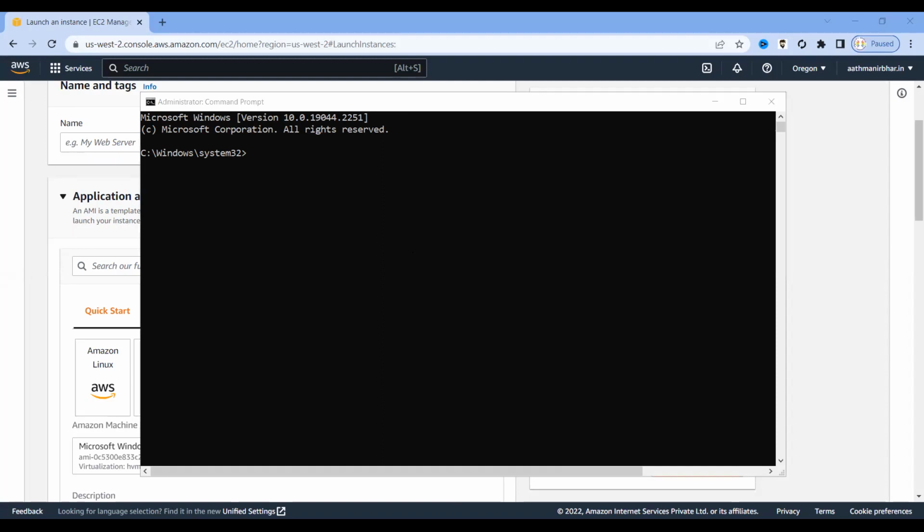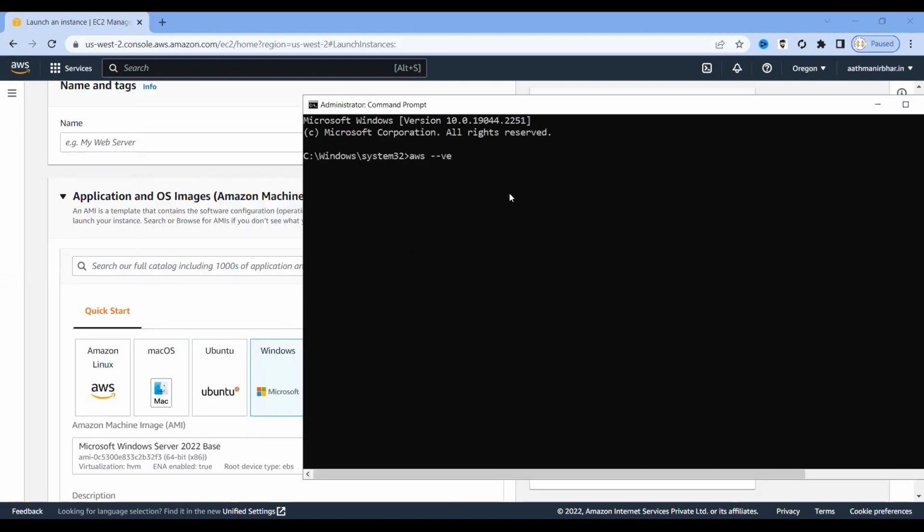So let's type the command aws --version. If the path is set, it will run this command. I'll capture all these commands.